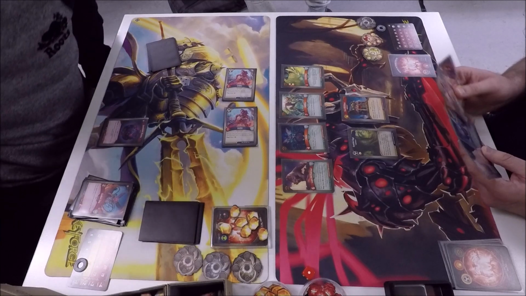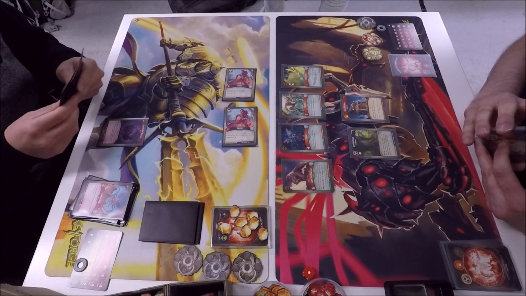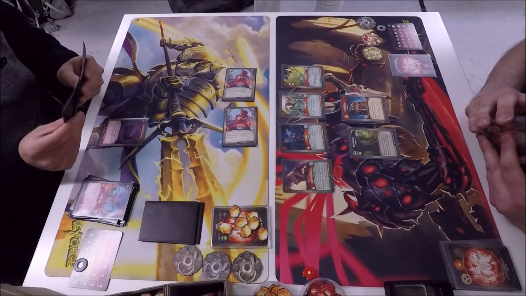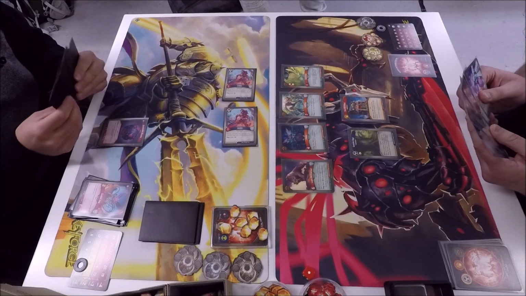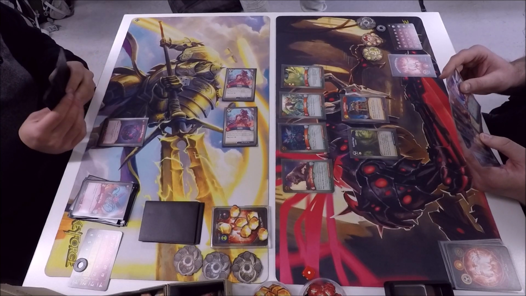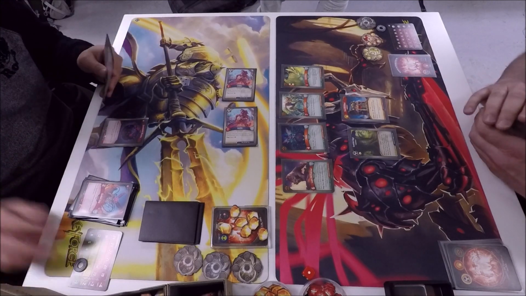I gotta look at my hand here. I'm trying to figure out how can I get the most Amber. I got 4 Untamed dudes on the board. Looks like I have a Dew Fairy in hand. So I might just keep the Untamed train rolling while it's on the board here, because I could reap for 4. And then if he doesn't answer my board on the next turn, I could reap for like another 6.